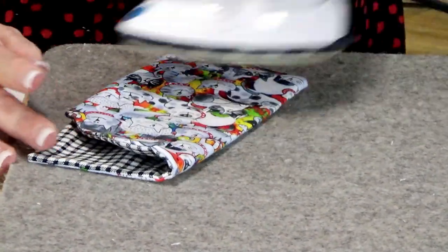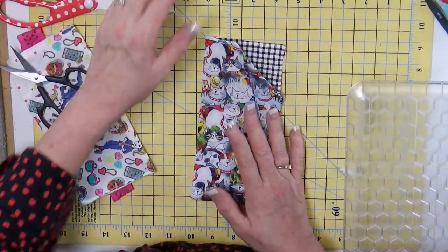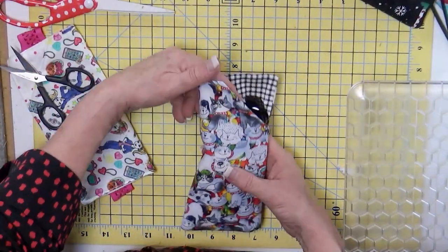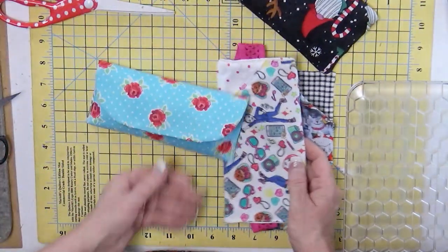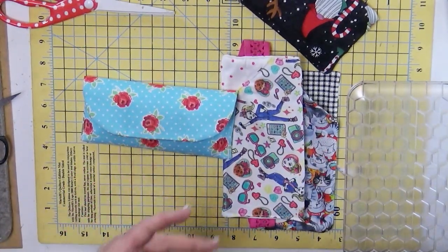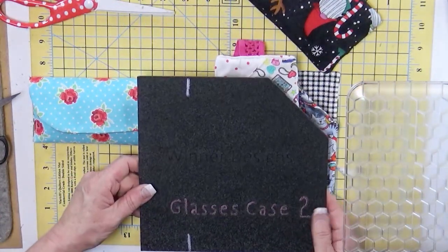We're going to stick a pair of glasses in. And this, I don't see all my kitties, but I got a lot of my kitties here. So we're going to put those in, and now I've got a glasses case. We've got a glasses case with the elastic. Glasses case number one, that came from this template. Glasses case number two, that came from this template.